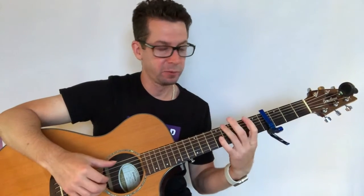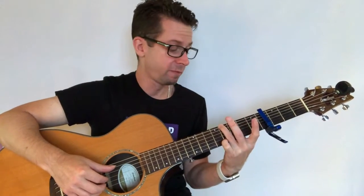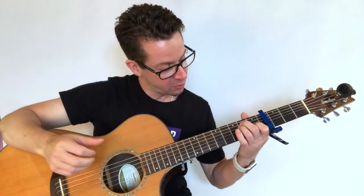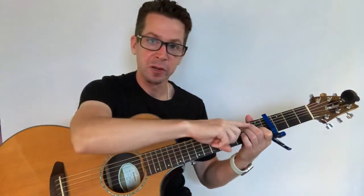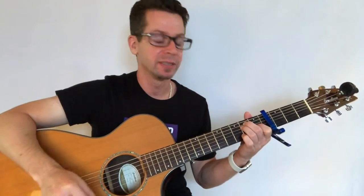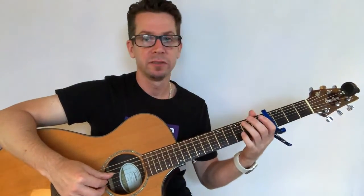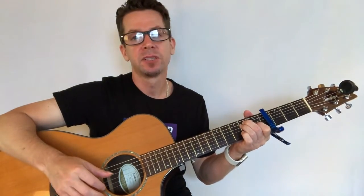Now I like to play that with the ring finger because that's what's been plucking 4 on the E string this whole time through the riff. Open A, and then middle on 2 on the A string, because why not? When you strum this E chord that comes after it, your middle finger would already be there anyway. In general, that's kind of what you want to plan on the guitar, is being as efficient as possible, so fingers don't have to move around. So again, that's 4, 0 A, 2 E, and then he finishes it off.